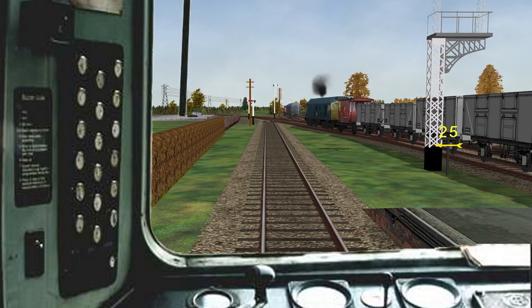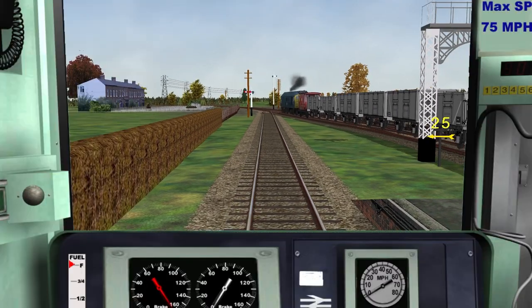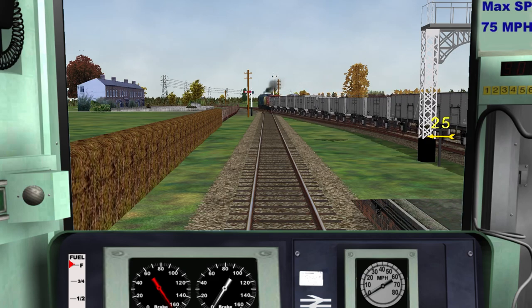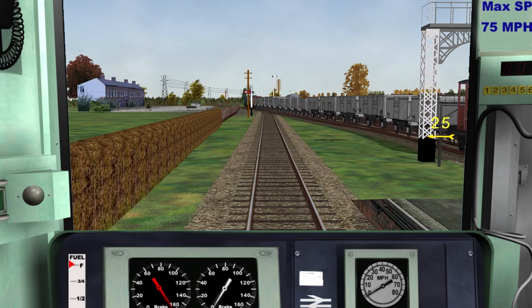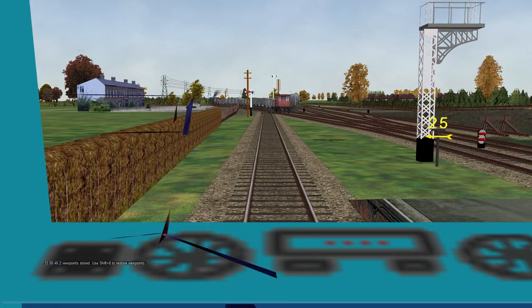But there you go. So the 25 is just leaving now, on by the looks of it some mineral wagons and a brake van. Pretty cool. Are they mineral wagons? Yes, I imagine they probably are, and wind cutters. But yeah, let's have a little look around the model, shall we?